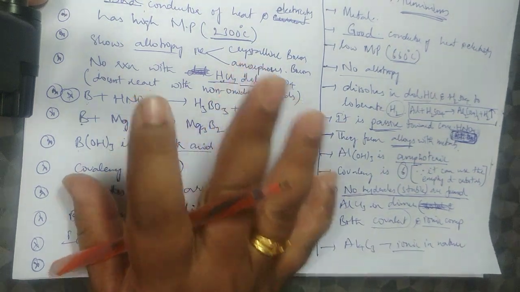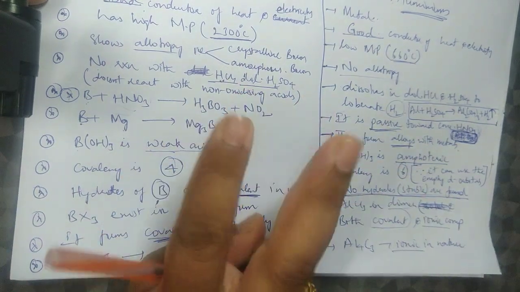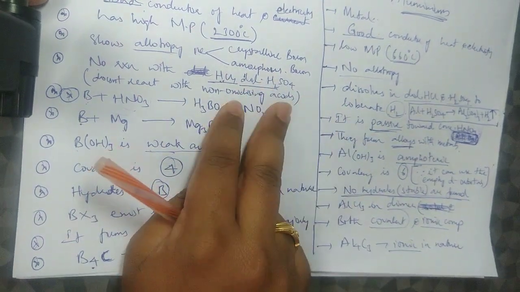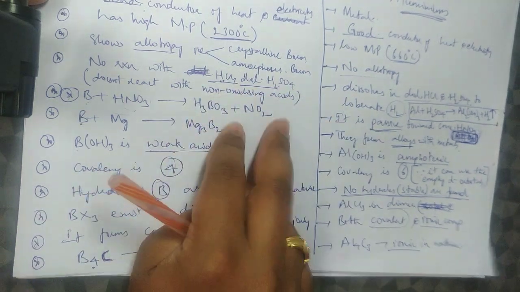Anyways, with this the major part is done. The last 2 parts, that is boron and its compounds, aluminium and its compounds, we are left with these 2 things, and hopefully in the next week we'll finish off this chapter.